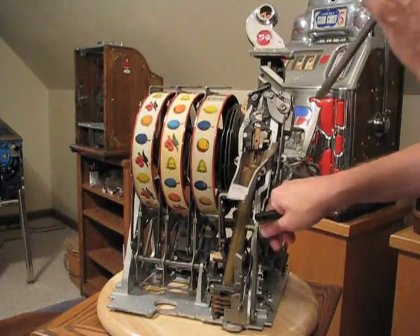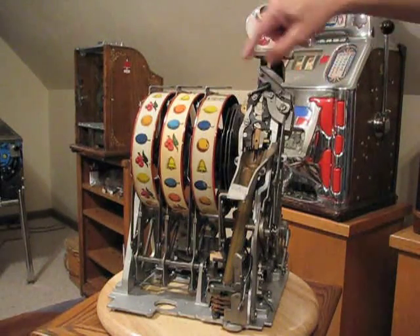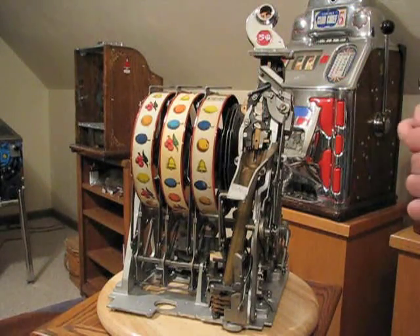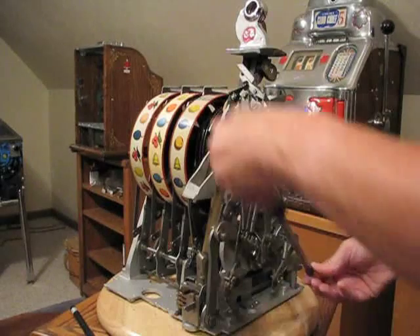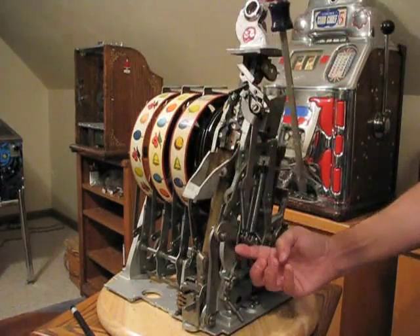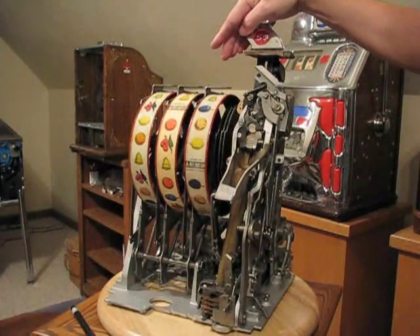This particular machine is not jammed — the reason it's not operating is because there's not a nickel in the mechanism. Let's put a nickel in and I can guide you through what happens. Put the nickel in the gooseneck and it should fall all the way down to this position right here. When you cycle the mechanism, this lever here is going to pull down and move the nickel to the next location. They make a special tool for cycling the mechanism, but odds are you don't have that tool, so I'm just going to do it with a screwdriver. Take a good-sized screwdriver, put one side on top of this roller pin, and the other side goes to the bottom of these levers here where you'll see two cotter keys. You can then just push down on the screwdriver and the mechanism will cycle.